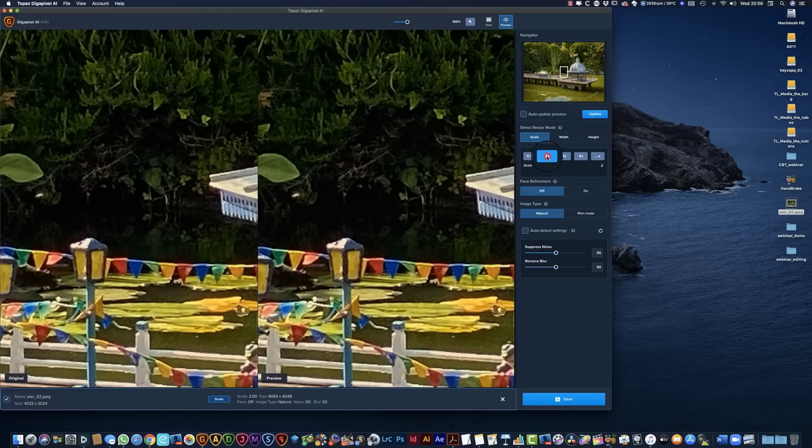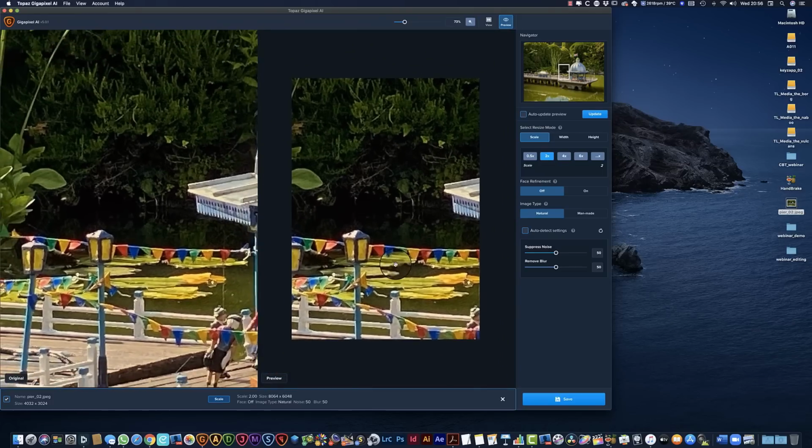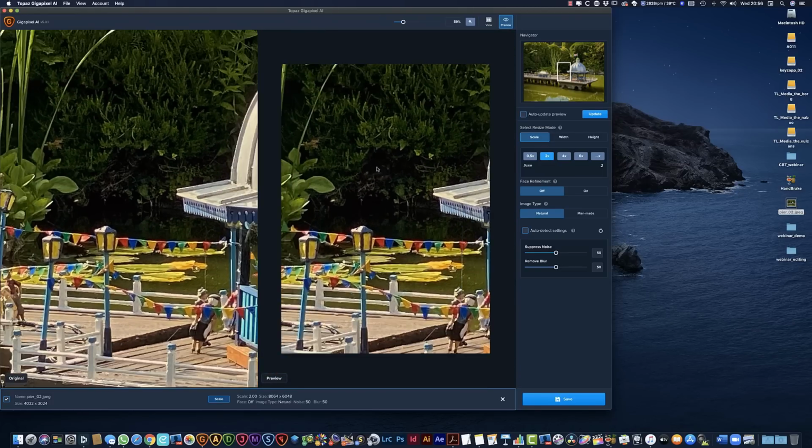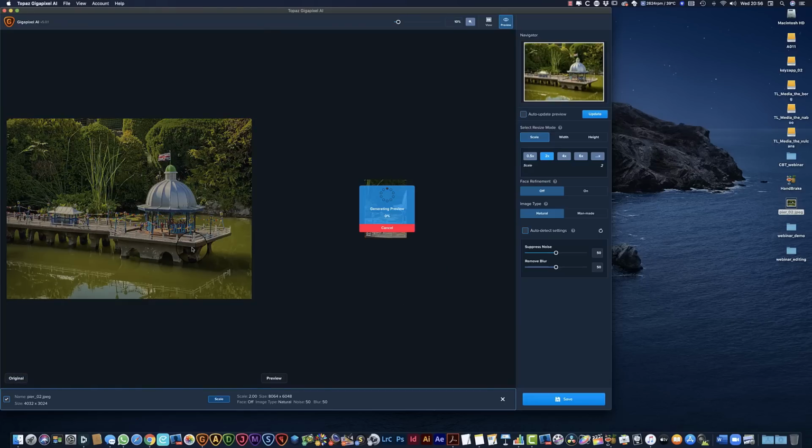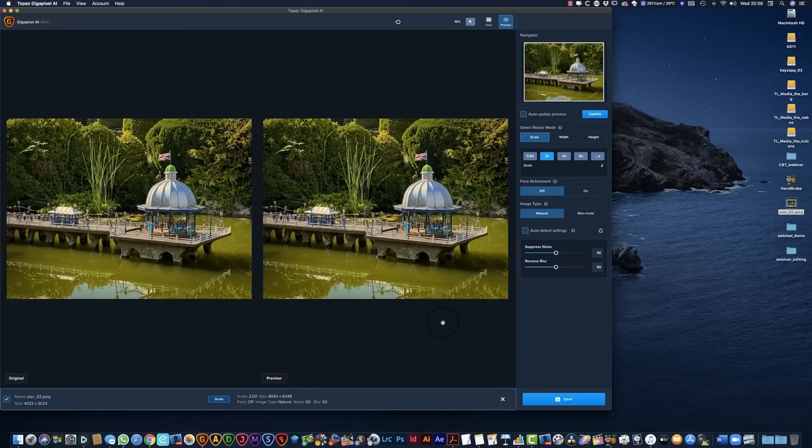This is by Topaz, and you can enlarge your pictures. So on that side there, the right is a preview of it, and that's on the left. And so what we're now going to do is increase this size. So you may want to have this for media. At the moment, this is 4,000 pixels wide. I'm going to increase it to 2 times. So there's 2 times, 4 times, so on.